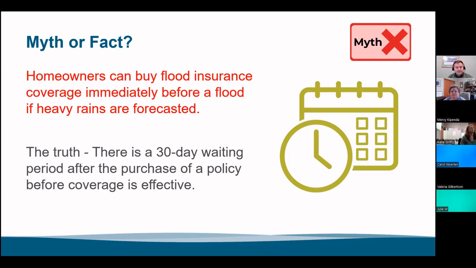If you're purchasing a home or extending your mortgage. Also, for anybody that has been newly mapped into the floodplain, that waiting period is just 1 day. So if they go from a low risk zone to a high risk zone, and they have to purchase insurance, there's only a 1 day waiting period. And that 1 day waiting period is applicable within 13 months after the map update. So there's some exceptions to that, but for the most part, it's a 30-day waiting period before that coverage is effective.